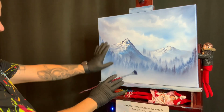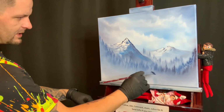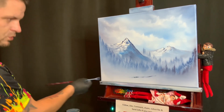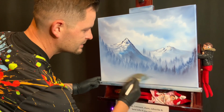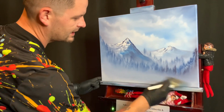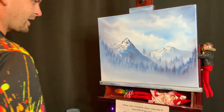Put a big old monster tree in here. We could do a cabin off in the distance. We could do a fence. We could do a path coming out of the forest, like it's just coming out. We can do whatever we want. And if you don't like that, just blend it away. Watch this. Literally gone. Can't tell me where it was. It is not there anymore. That's the best part about oil paints, is what you can do and how you can go back, right?